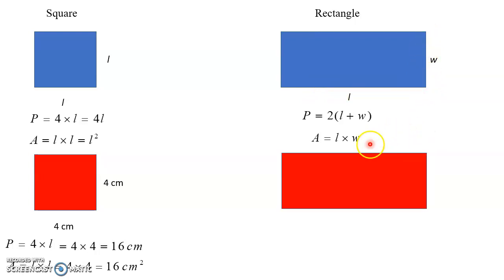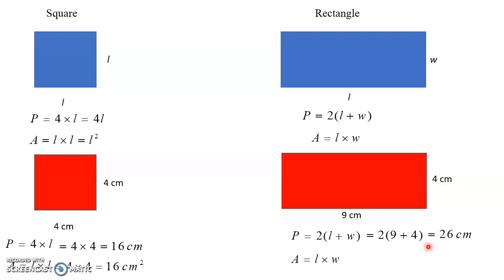Let's look at a simple example here. I'm given a rectangle with a length of 9 centimeters and a width of 4 centimeters. The first question requires me to calculate the perimeter. It's 2 into length plus width, or you simply add up all the sides. If I use the formula approach, it's 2 into 9 plus 4, and that gives me an answer of 26 centimeters, which is quite easy.